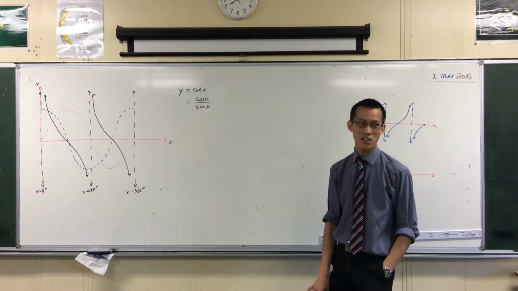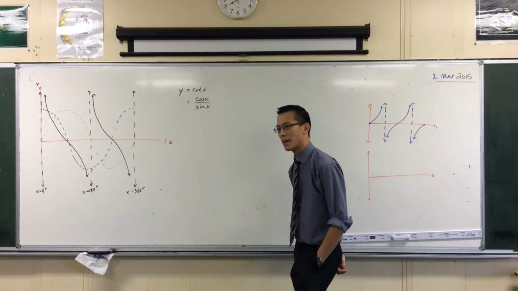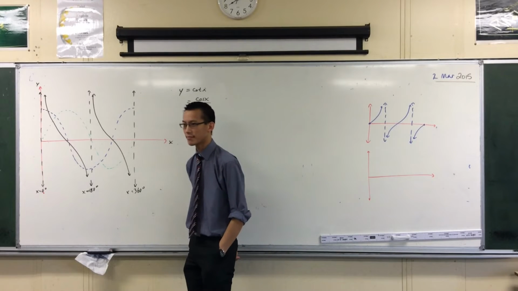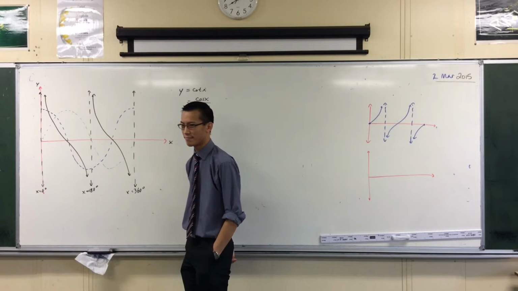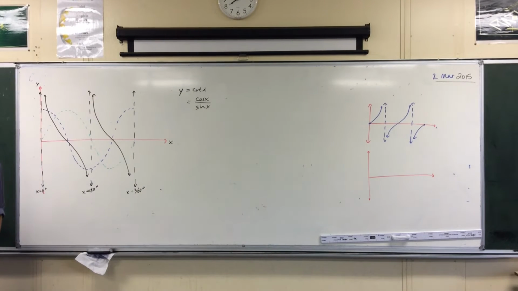There's something else that's wrong. Can anyone spot it? What do you mean, Raph? Well, where the sine and cos graphs meet, it should be 1. Okay, very good. I'm not sure if you caught that. It's quite a subtle point, and you might see now why I said I didn't have to do this.